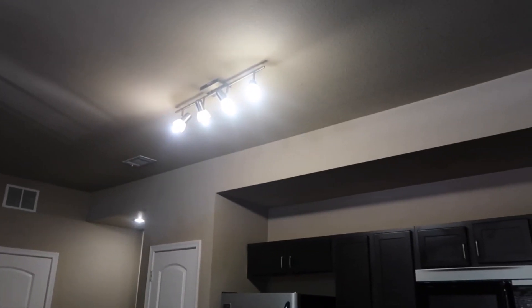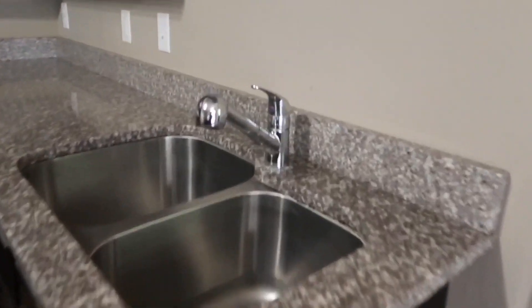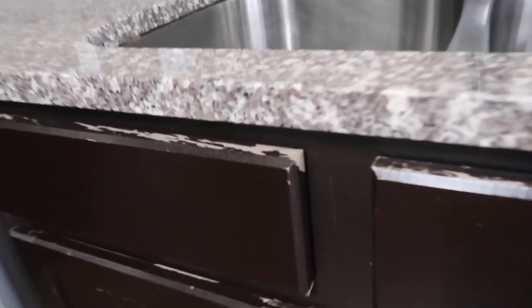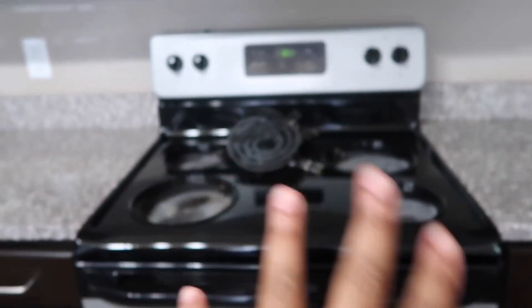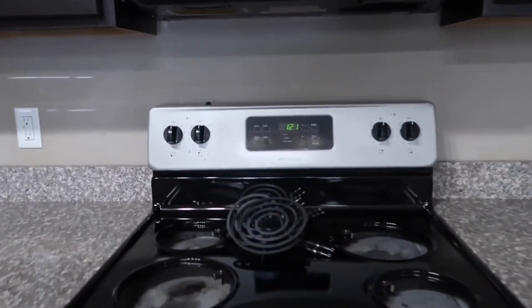Right here is the kitchen — we have the sink. This is a very nice sink. It's a little rocky right here, that's probably water damage. Dishwasher, all of that. The kitchen oven is dirty — they did not clean that, but I'm going to clean in here. Microwave, cabinets.